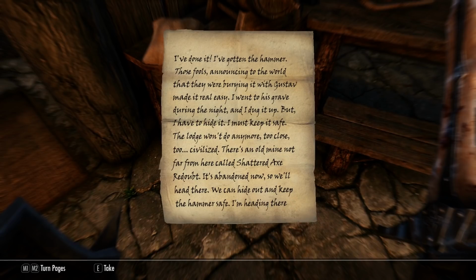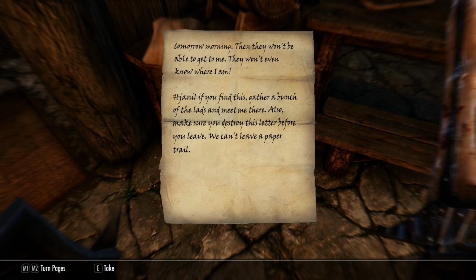I've done it, I've gotten the hammer. Those fools announcing to the world that they thought they were burying it with Gustav made it real easy. I went to his grave during the night and I dug it up. But I have to hide it. I must keep it safe. The lodge won't do anymore. Too close to civilized. There's an old mine not far from here called Shattered Axe Redoubt. It's abandoned now, so we'll keep it there. Or we'll head there. We can hide out and keep the hammer safe. I'm heading there tomorrow morning. They won't be able to get me. They won't even know where I am unless I put it in writing and they find it. Yarnil, if you find this, gather a bunch of the lads and meet me there. Also, make sure you destroy this letter before you leave. We can't leave a paper trail.